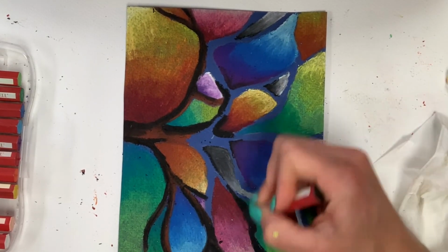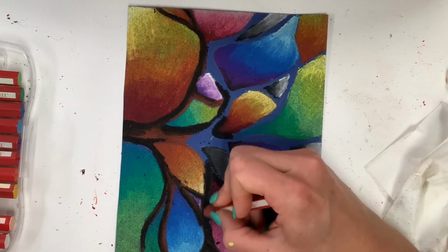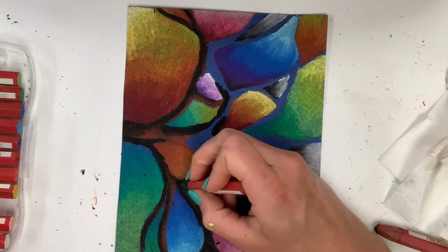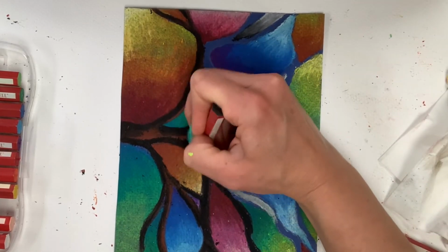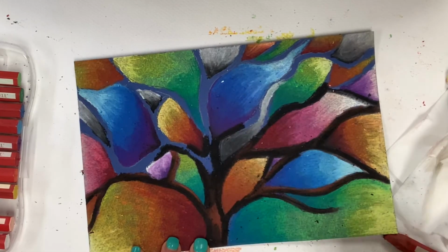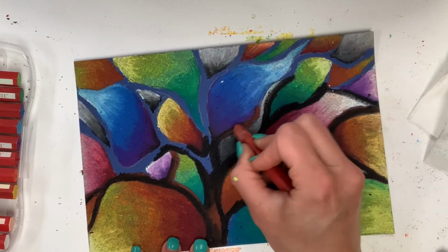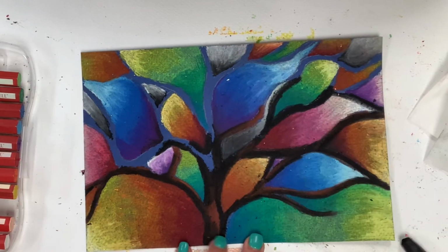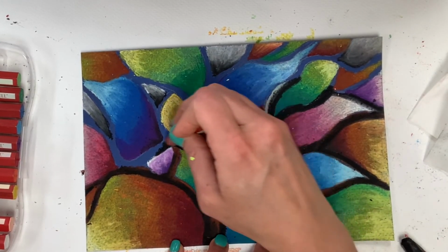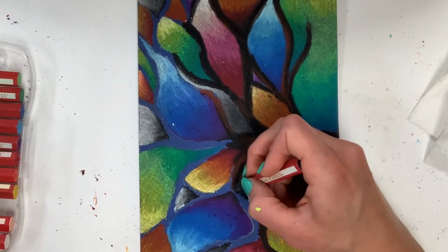That's why I really like this work of art, because not only is it fun to create, but you're practicing a really important skill over and over again in a safe environment. You're just doing blocks of color. It doesn't have to look like anything other than that. And trees are so random in nature. There's really no right or wrong way to create a tree because trees grow a whole bunch of different ways. So let loose and have fun. This is not just great practice, but it really does create a beautiful work of art.